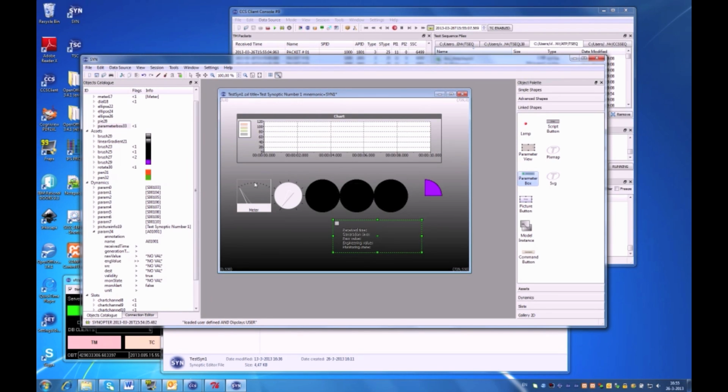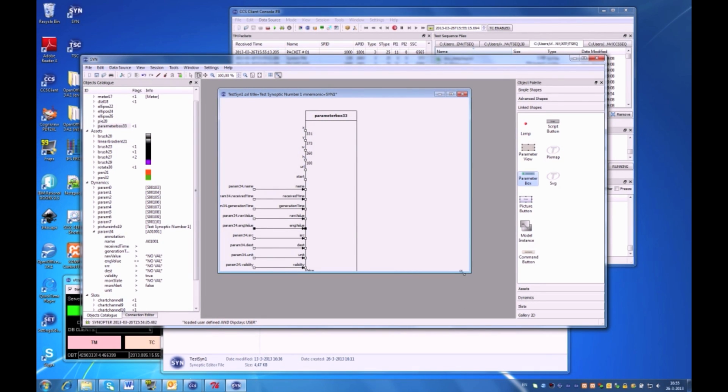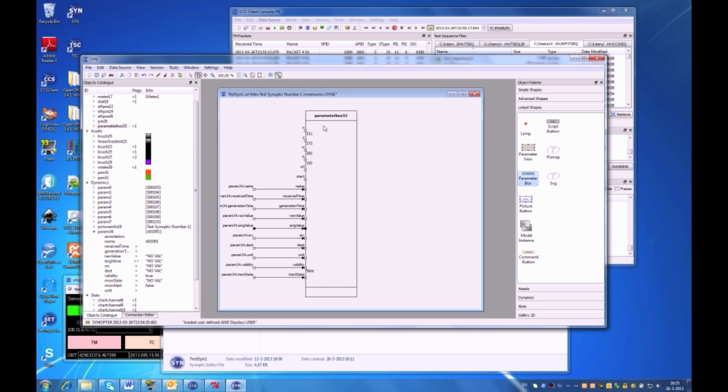As well as looking at this sort of WYSIWYG view of the picture, we can also look at the connection view, and this allows us to see in a graphical way, for each visual object that you can see, the properties that that object has, and you can also see what they're connected to.